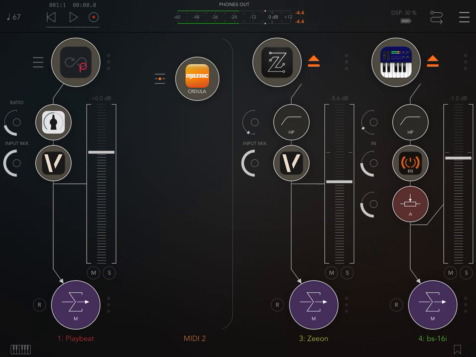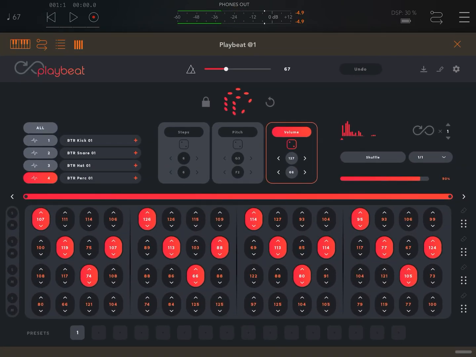Anyway, so I'll start here. This is Playbeat. This is a completely randomized pattern. Actually, I have it set to randomize all, or I did. Oh well, let me randomize them now. We'll just keep it randomizing. Actually, I don't think it was randomizing before, so this should be interesting. I'm gonna make something new as we're going along here. And then I just hit play.